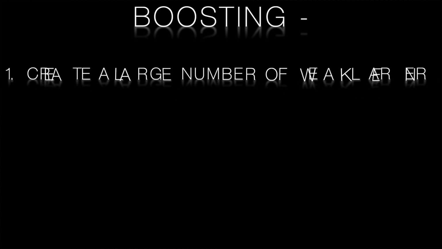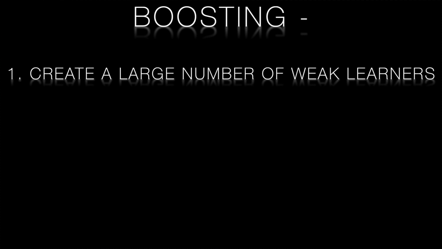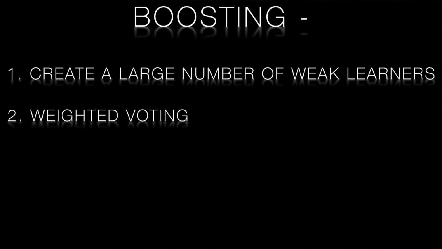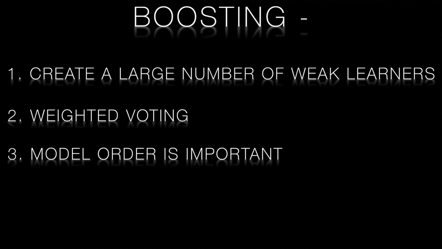There are three key ideas behind AdaBoost that make it different from other machine learning algorithms, such as random forests. They are, firstly, create a very, very large amount of weak learners. Secondly, give each model a weighted vote based on the strength of their classification. And finally, develop learners in order, with errors in prior models influencing the building of the next learner.